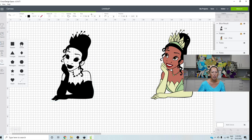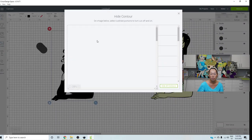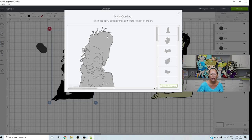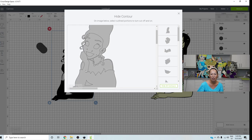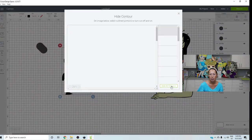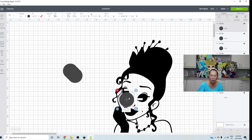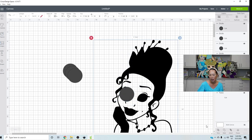So let's bring in a circle, and I'll just make a couple copies because we're going to be slicing quite a bit right now. We can't isolate this hair because when I go to contour, I'll click here to get to 100% — see, this is the hair that I want, but it's connected to everything. We need to cause breaks in this image. Let me go back to contour and click 'show all.' So now let's cause some breaks. I'm going to zoom in so we can see it a little bit better. I'm going to put this right around here and that will cause a break to isolate this hair right here. So I'm going to grab these two items and slice.